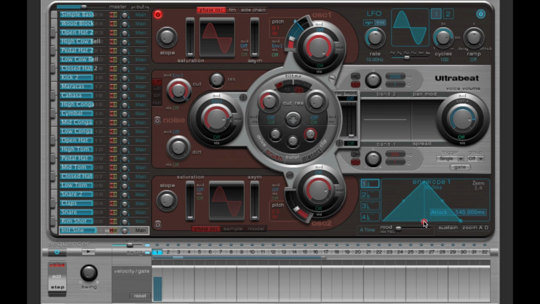So set the attack to about 550 milliseconds, which is just over half a second. Okay, once the parameter has reached the peak of this envelope, the blue value, it then climbs back down to the original red value with the decay time. Set that to also about 550 milliseconds, just over half a second. So we've got a half second attack, a half second decay. When the voice is triggered here, the pitch parameter will go from the red in half a second up to the blue value, and then in half a second it will go back down to the red value. Half a second to climb up in pitch to the blue, half a second to climb back down in pitch to the red, following this shape.